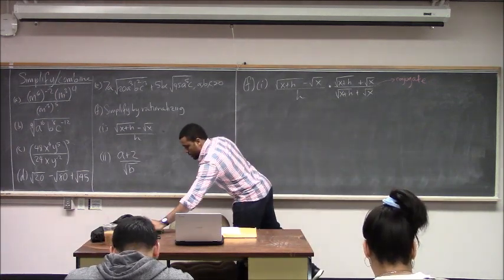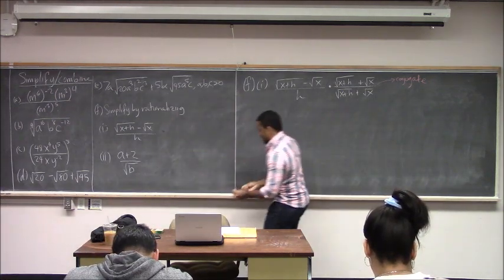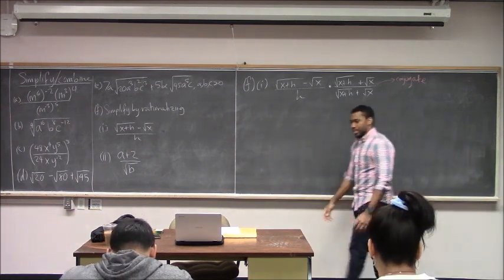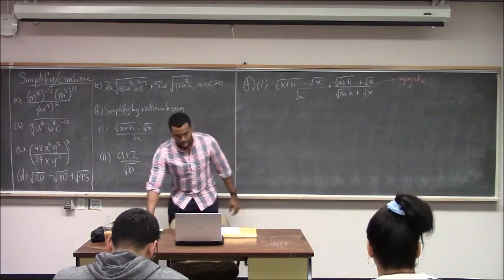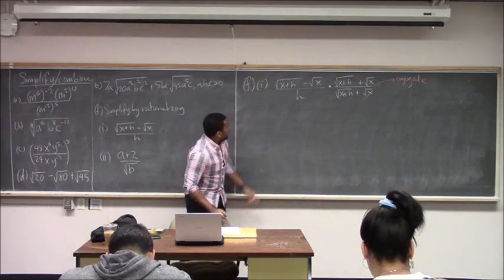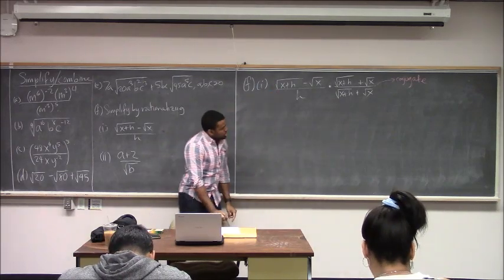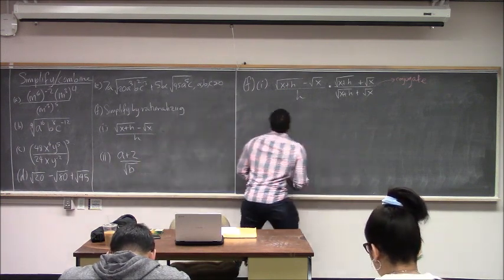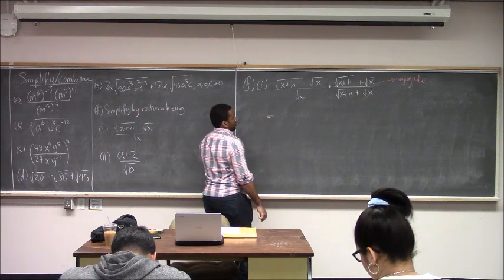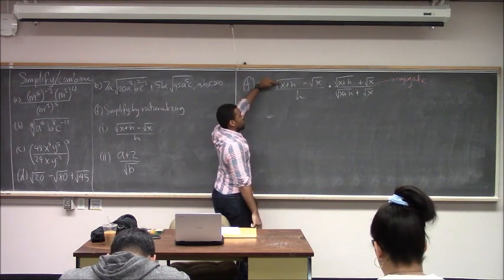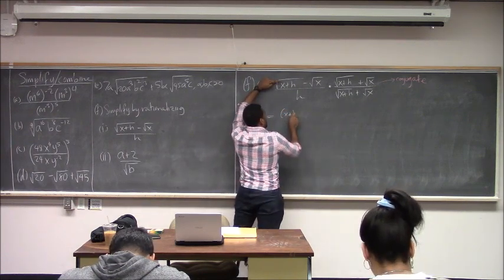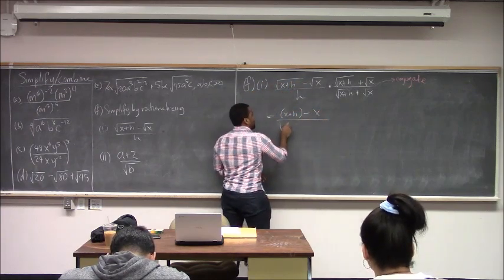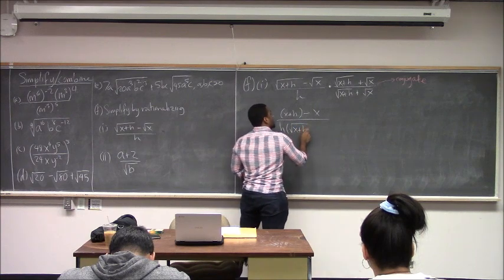Now a lot of times students might see a radical, they might freak out and want to get rid of it. They just square everything. You can't just randomly square something. We'll talk about that pretty soon. But here, you can deal with this by multiplying and dividing by the conjugate. What's going to happen is the numerator becomes a difference of squares, so you realize it's going to be the first one squared minus the second one squared. You're going to have this.